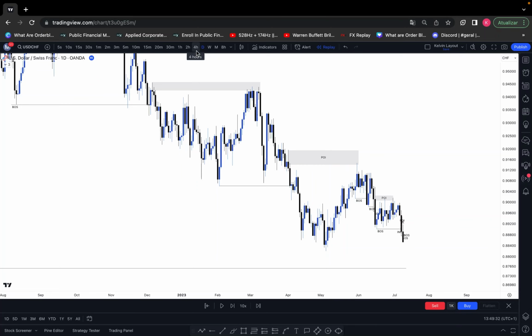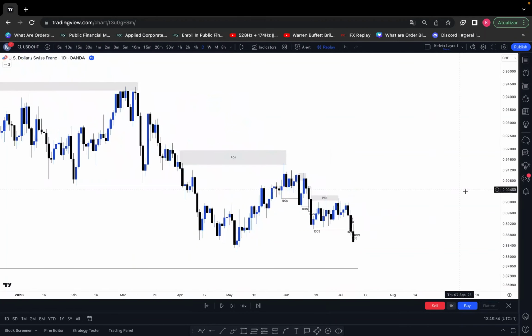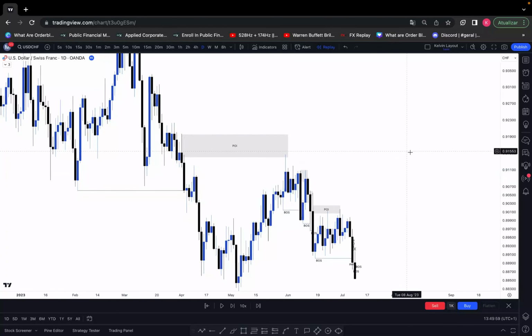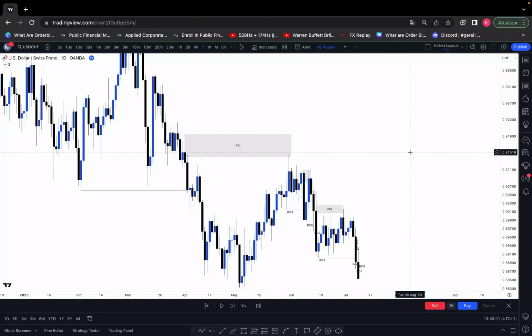We want to see that shift in market structure right there. It's very risky for price to come to your daily and you drop down to lower time frames. And I understand some people just can't wait to trade, can't wait to catch a winner. But when you have a daily POI, usually the range is huge, and there will be a lot of false breaks on those POIs, especially because the range is huge, so there is a lot of room for price to breathe. So once price comes to your daily point of interest, I recommend always waiting for a 4-hour change of character.